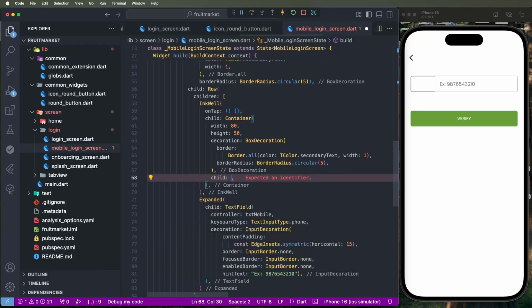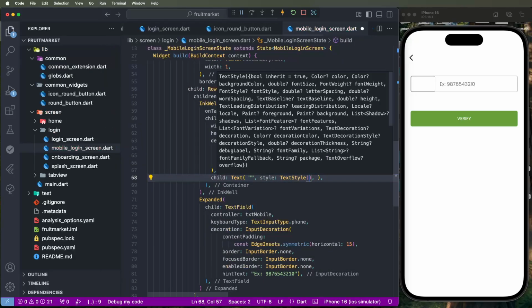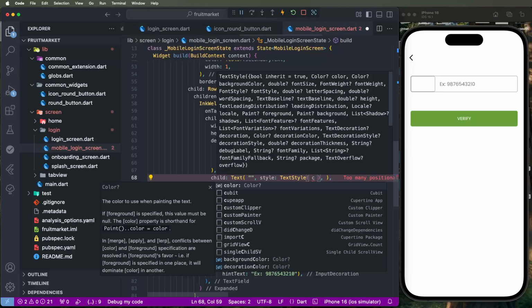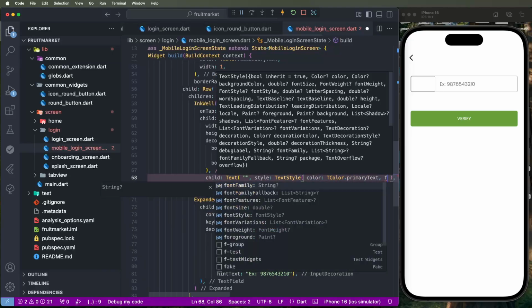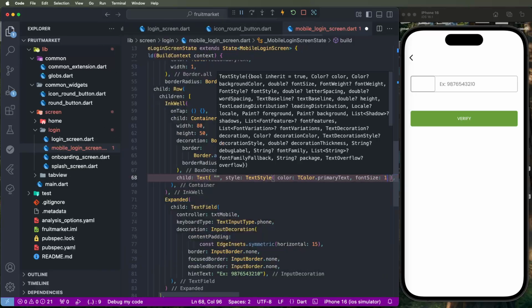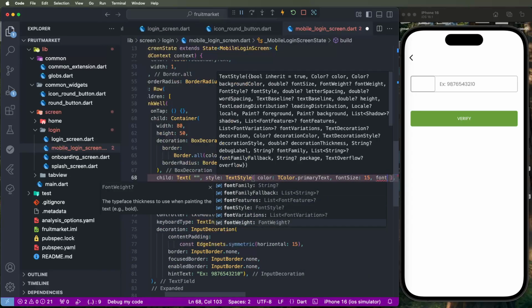create here the child, set here the text, need to show here, set this here the style, TextStyle, and we need to set this here the color, the color primary text, set here the font size 15 and regular font, otherwise medium.